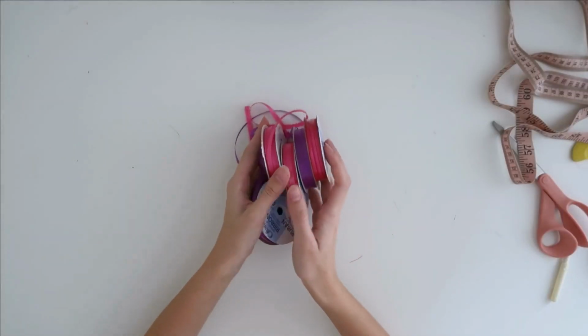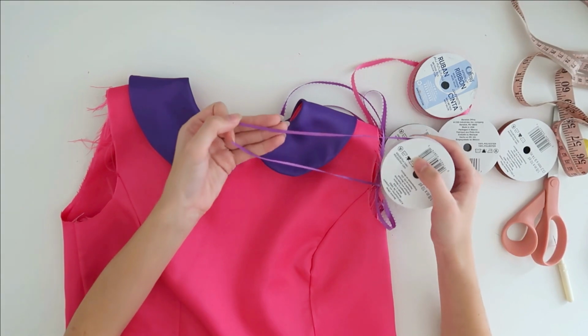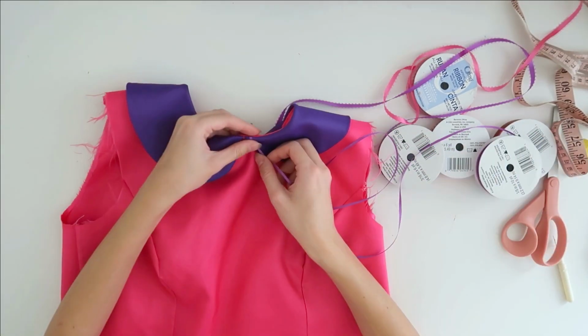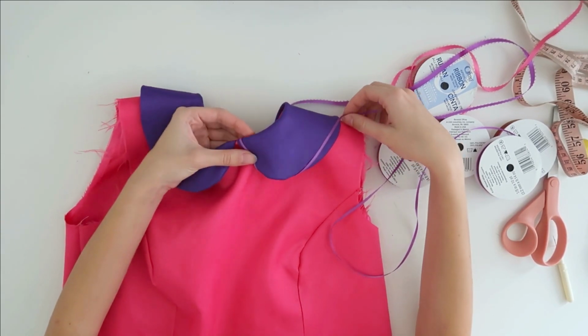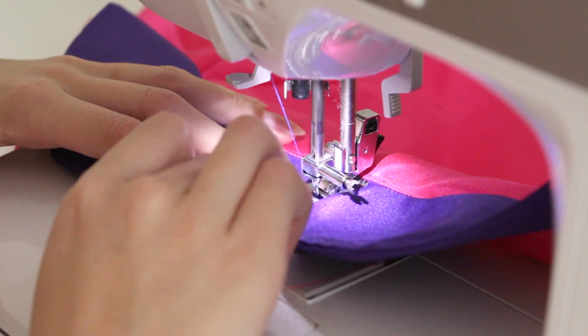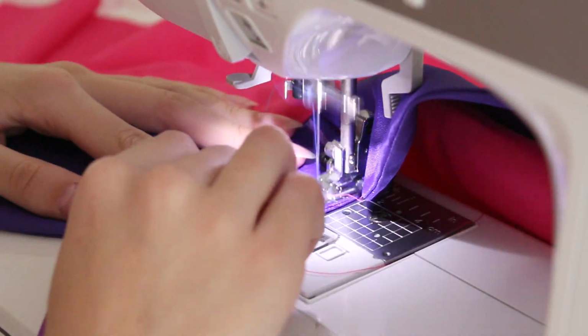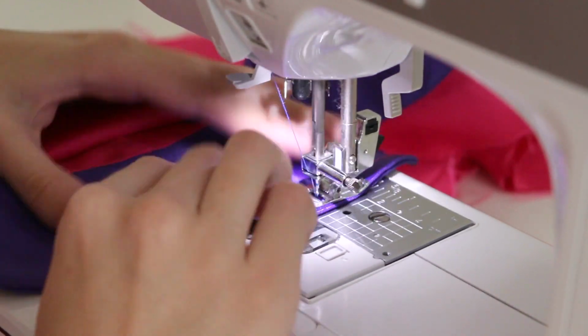And after that first day of sewing, I decided to do a little Joann's run, and I got a bunch of fun trims that were on sale because I wanted to add a little bit more detail to this dress so it's not so plain. And so I'm going to be taking this thin purple and just top stitching it around the edge of the collar. And I really should have done this before I sewed the collar to the bodice, but I didn't think of it then, so we're doing it now.